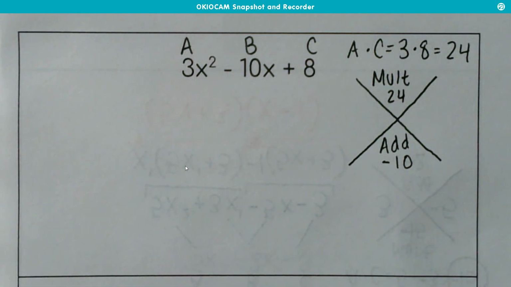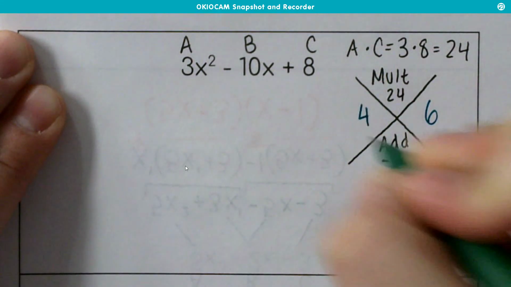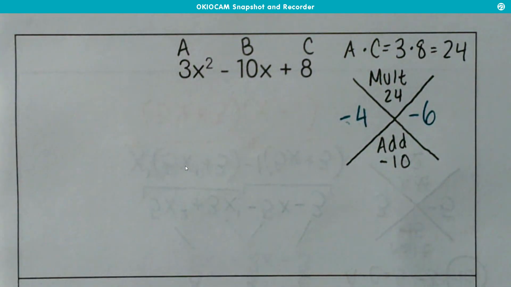If I need to multiply together to be positive, but I want to add together to be negative, I am going to want to pick two numbers that are both negative. So I'm going to pick two numbers that would add to 10 and then make them both negative. So for this problem, I'm going to use 4 and 6. And I'm going to make them both negative. So 4, 6, both negative. Because negative 4 and negative 6 make 24.